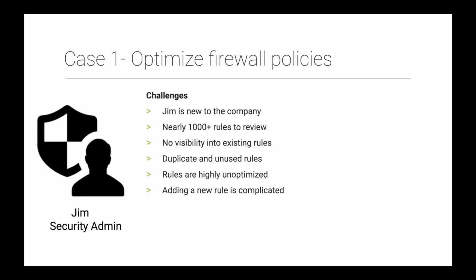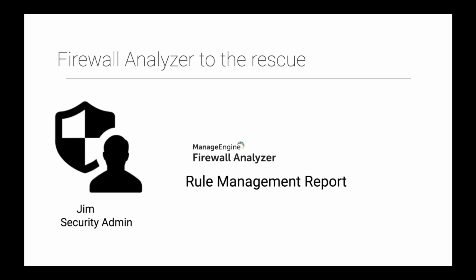More than one security admin have written the rules, and hence rules are also highly unoptimized. Not only this, as I mentioned earlier, the company has more than 1,000 rules, and hence any new rule that Jim plans to add might have a negative impact on the existing rule set. So let us look at how Firewall Analyzer's rule management report can help Jim optimize the firewall rules.